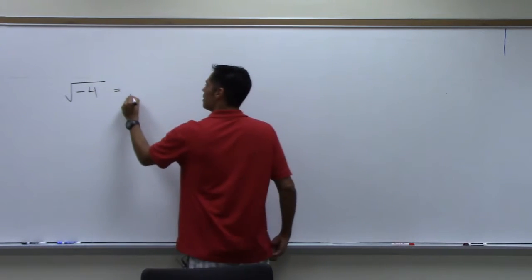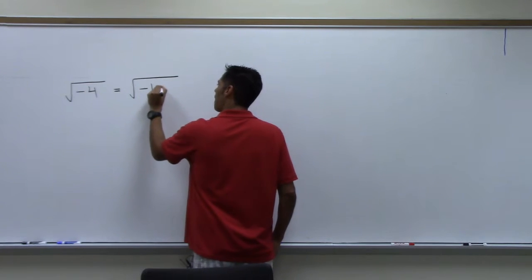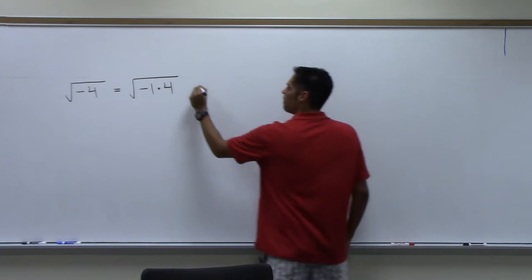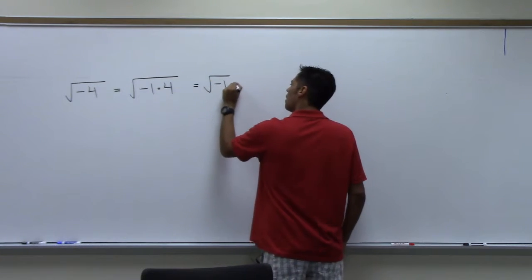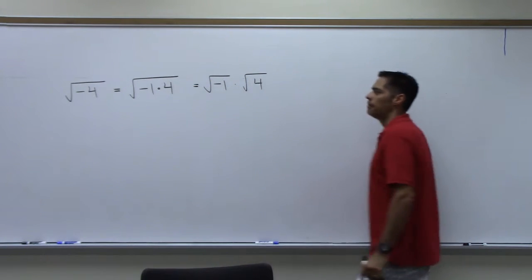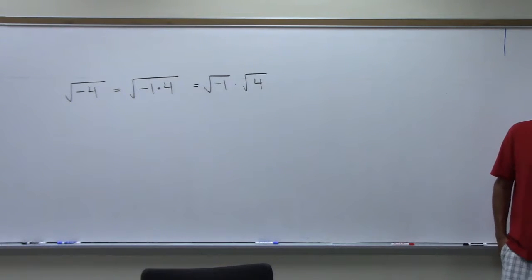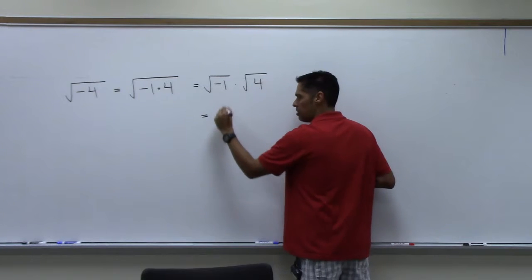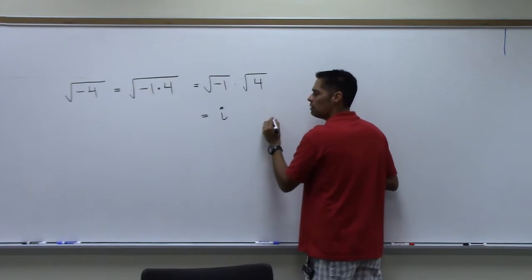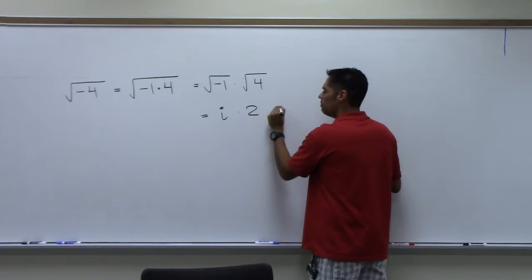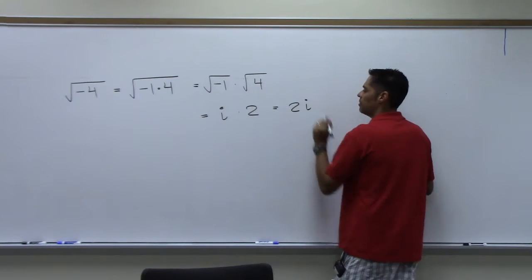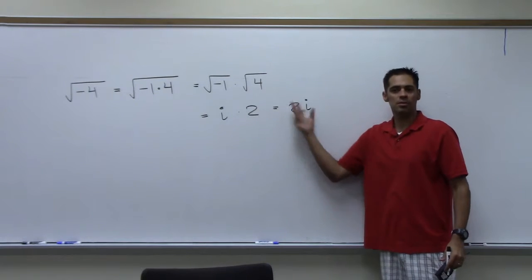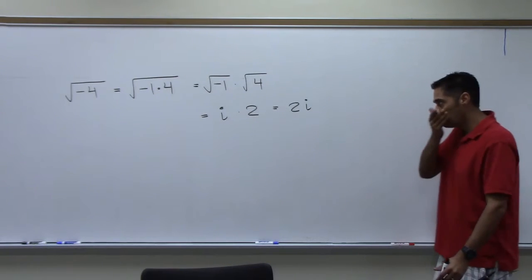All right, so I'm going to do it this way so you all see what's happening. That's the same, right? Using the property that I can split it up. What's the square root of -1? The imaginary unit i. What's the square root of 4? 2. i times 2, we like to write it 2i, not i times 2. It's multiplication, so it doesn't matter. It's kind of like x times 2 is 2x, same sort of thing.